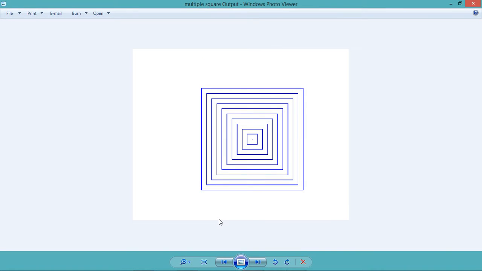In this video, we are going to learn how to draw a square-based pattern which looks something like this. You have multiple squares starting from the outer square. You leave a little gap, then you have the second, and then the third and the fourth, and it keeps on drawing squares based upon the input that is given to you. Over here, the squares have been drawn with respect to the center of the screen.